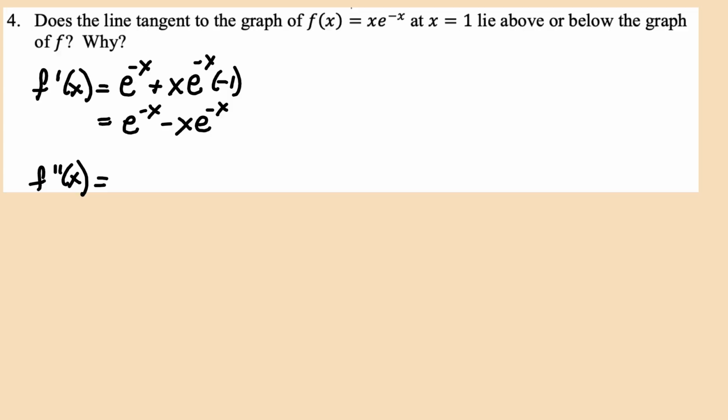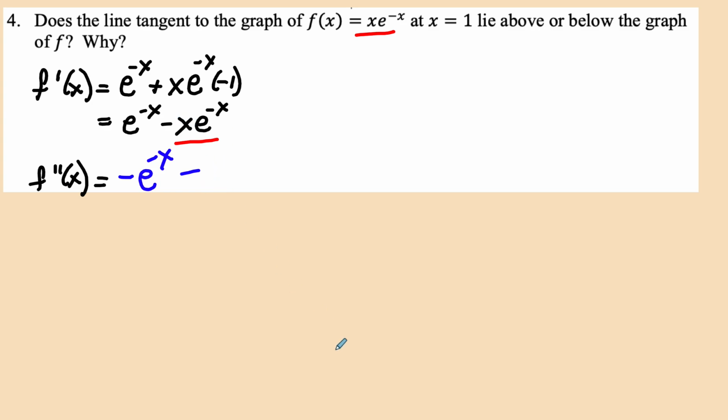Let's now determine whether the tangent line to this graph is above or below the graph, and why. Okay, so I'm going to take the first derivative, which is going to require that I use the product rule, and now I'm going to take the derivative of the first derivative. The derivative of this will be negative e to the opposite of x minus, and then I want you to notice that this thing right here is exactly the function again.